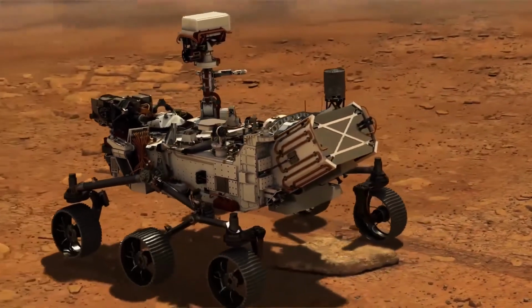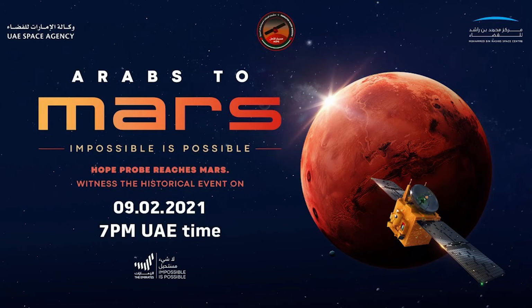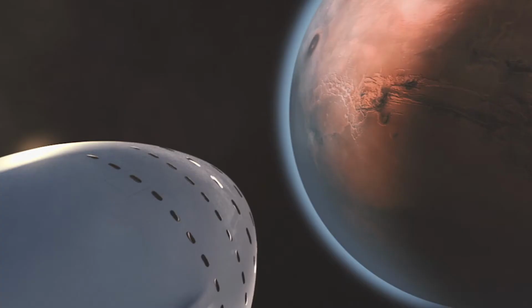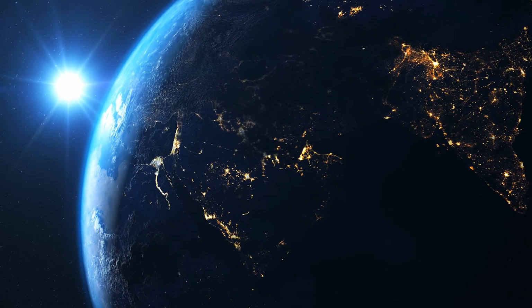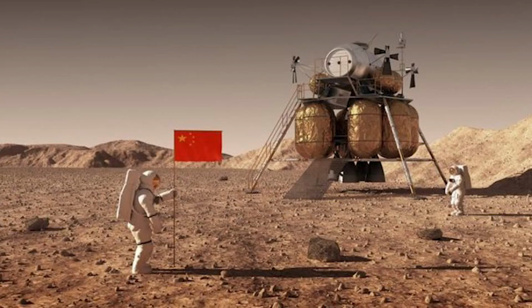Only NASA has successfully landed and operated spacecraft on Mars. More countries exploring Mars and our solar system means more discoveries and opportunities for global collaboration. Space exploration brings out the best in us all, and when nations work together everyone wins. Unless China has some evil plans to conquer and occupy Mars.